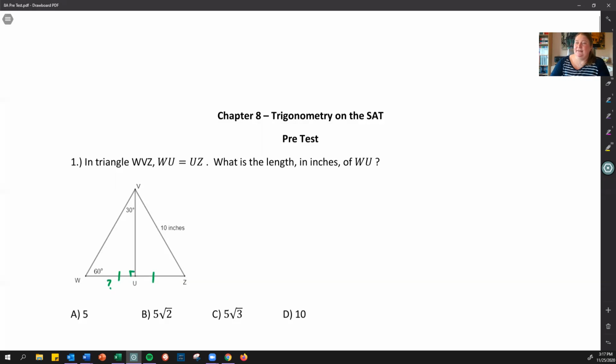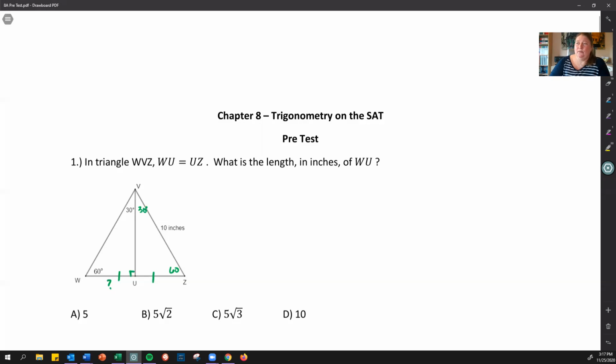And that's great news. If this is a 30, 60, 90 on the one side, we must have another 30, 60, 90 on the right side. And I think we can show that because if you really wanted to prove it, you would prove it using the hypotenuse leg theorem, or the 2 legs of this right triangle. So here we're going to have a 60, here we're going to have another 30. And what we can really see is that this is going to end up being the whole triangle, WVZ.